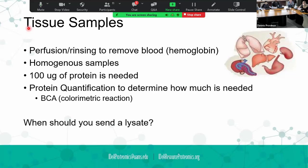Can I ask a second question? For example, we handle the hearts, and for that sample, once we collect it before we lyse it, is the suggestion to not store at minus 80, but in liquid nitrogen? Which one do you prefer, liquid nitrogen versus minus 80 for tissue? I think it doesn't matter to me. I would just hope that it gets perfused before it does that. That's more important than anything, trying to get rid of as much blood as you can. But I guess we probably haven't ever done a study where we've looked at that. We've done various studies on serum and how it's stored, and a lot of the variability of serum is how long it sits in a vial before it gets processed. But I don't think we've ever looked at tissue and how it's stored. It's a good question.